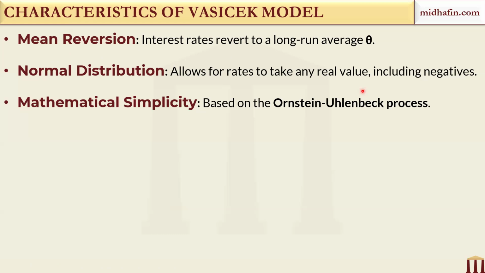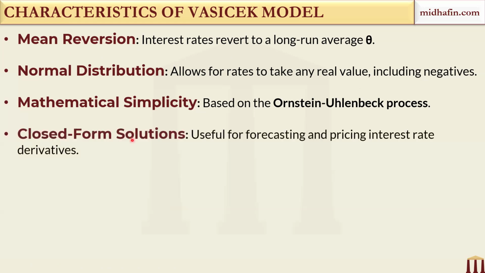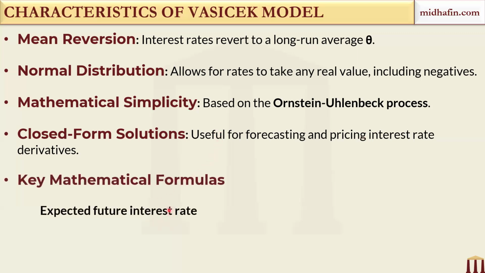Now, here you can say it gets a little better sometimes in terms of its solutions, because it comes with something called closed form solutions. So what does this closed form solution mean? A closed form solution is just a way of saying that we can calculate future interest rates and their fluctuations using simple plug and play formulas. No complex simulations are required. So this is the expected future rate formula.